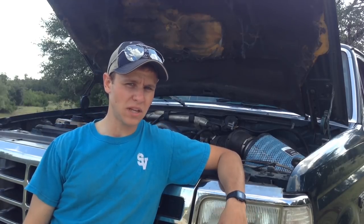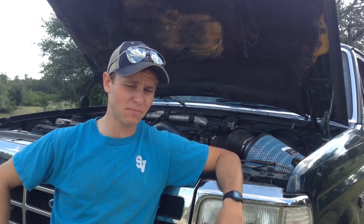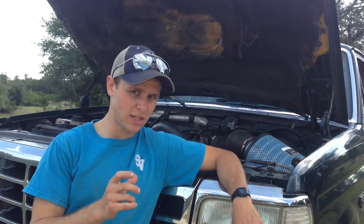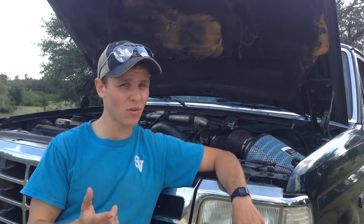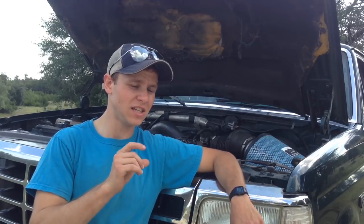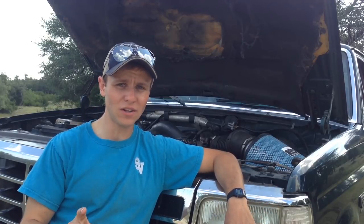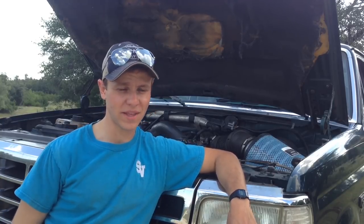Hindsight is always 20/20, so I wanted to give you guys a little informational advice. First off, I think I might have drilled the exhaust gas temperature probe just a little bit too deep and tapped it just a little too much. You're supposed to drill it through all the way, but I tapped it more than was necessary. What I recommend is when you're going through and doing that, try screwing in your EGT adapter that actually screws into the manifold — see how far it can go in, and if it goes in sufficiently then it's fine. You don't need to tap anymore. Also make sure you do not over-tighten that, because those threads will strip out, and you do not want to have to deal with that on cast iron.